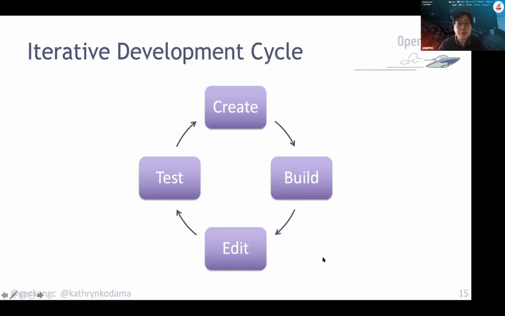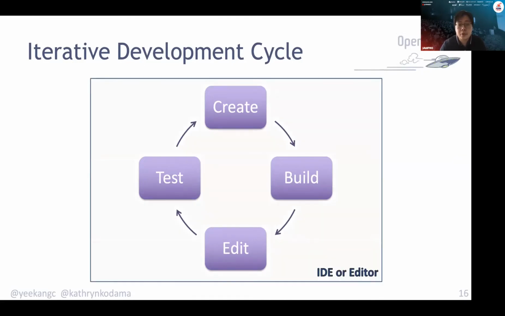Okay. To sort of summarize it as a model, right? Just a simple one. Different people have different versions of it. We'll just use a simple one here, just for the sake of discussion that we'll have today. We will go through an iterative development cycle from create, build, edit, and test, and the cycle repeats, right? And then it's just a cycle. And with that in mind, we also will be working with an editor or within an IDE environment, right? So let's take a look with this picture in mind.